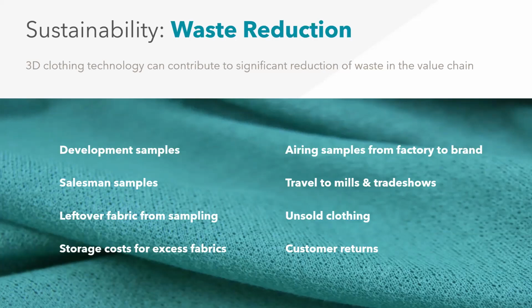Regarding unsold clothing and reduced customer returns, 3D clothing technology can help reduce both by enabling brands to plan better with more recent information, with shorter lead times, allowing them to pivot more quickly if changes need to be made. 3D assets have also been shown to reduce returns because the customer can get a little bit better understanding of the product they're looking at before they buy it. So with some development in the area of digital product creation, companies can make real reductions in waste.